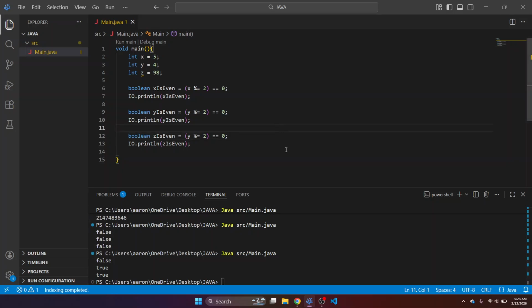Okay, it becomes like y equals y percent 2, and this equals 0. Like touch it so y equals this and this.